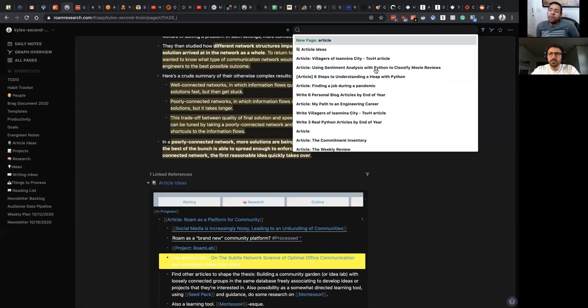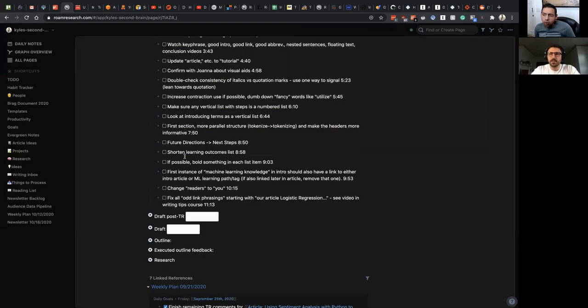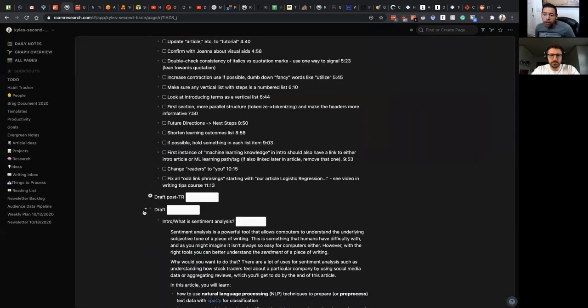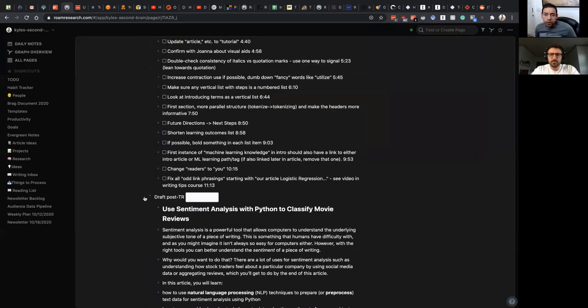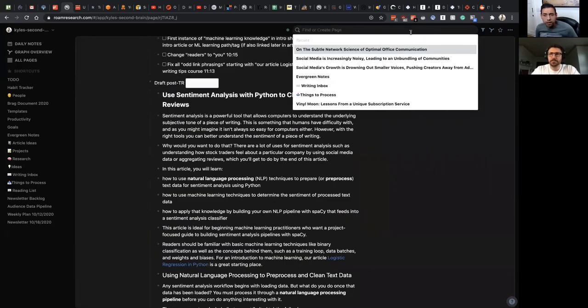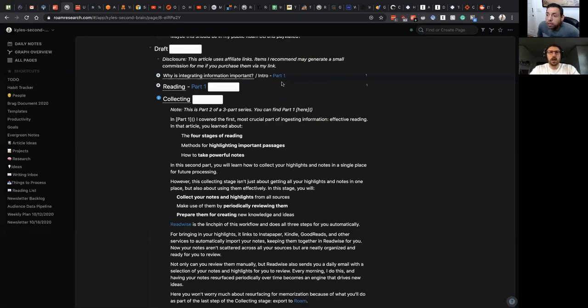I don't even know if I covered this in the main course, but you can create multiple versions of the same text. And if you ever work with other people in the same Roam, you can, I believe, create multiple versions for different people even. So you can see who created version 1 and who created version 2. All right, so yeah, I think versions are really powerful. I use them when drafting articles.